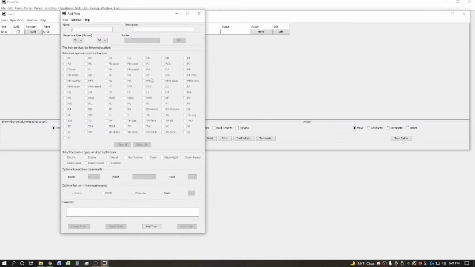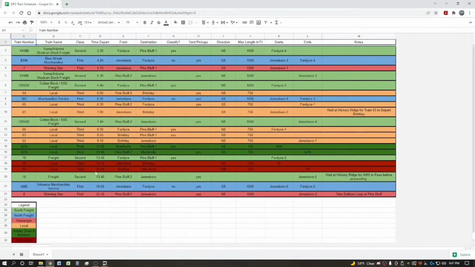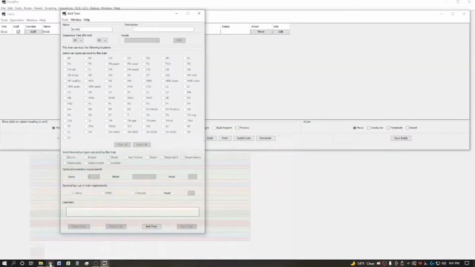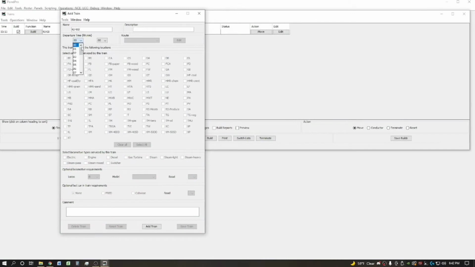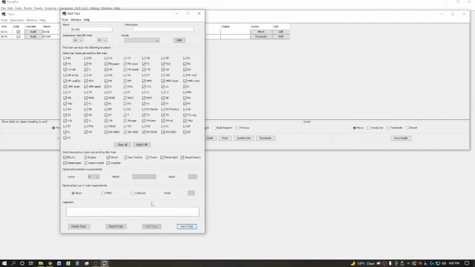Let's add the Rock Island westbound. And let's see, what time do I have on that schedule? I've got 16:45. That means that train is going to be there for an hour and a half in Brinkley. Or not necessarily an hour and a half, because it might take 30 minutes to get from Little Rock to Brinkley. So it's going to be there for an hour. So we said 16:45. And let's add that train.